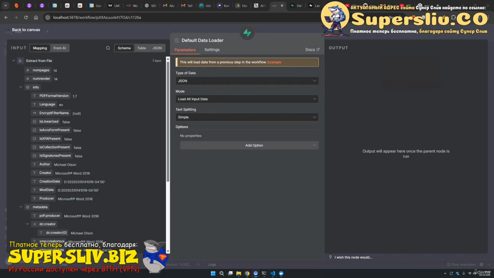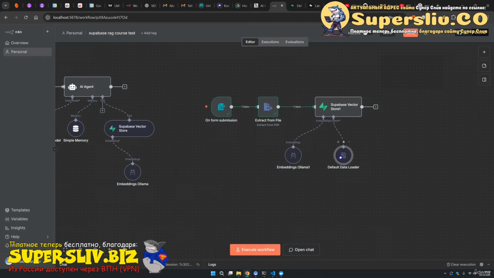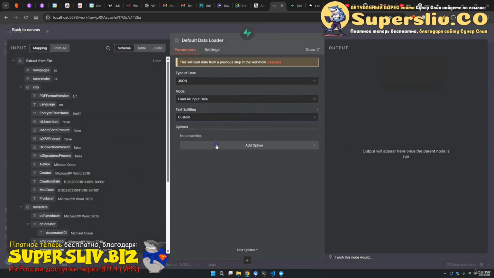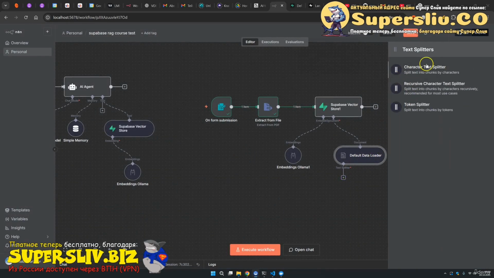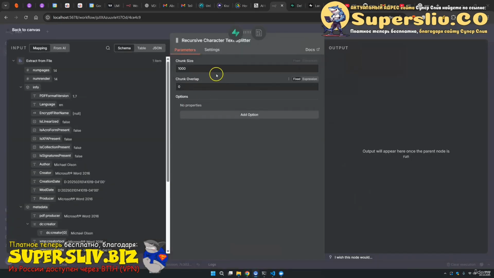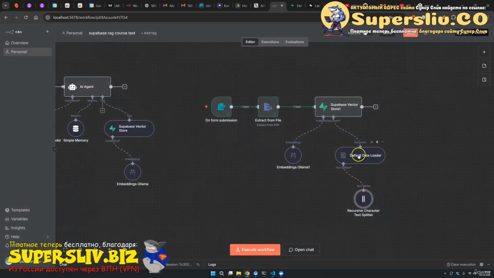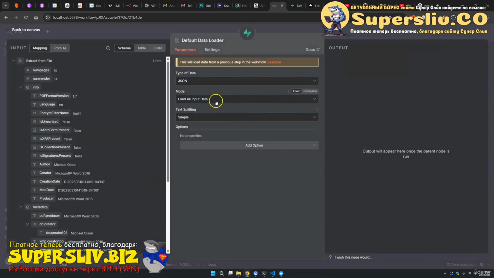Obviously, you can also do something special here. You can do like special splitting. If you come on custom, you can use different splittings. If you leave it at simple, we split on every 1000 characters with 200 characters as overlap. So you can leave this at simple for right now, and if you want to do fancy stuff, of course you can do fancy stuff, you already understand this. So you can simply press on custom if you want to, and then this thing will change and you can use, for example, a character text splitter or a recursive character text splitter, and here you can also change the size and the overlap by hand if you want to. So if you want to do something special, you can simply do this, and if not, simply use this default data loader and leave it at simple.